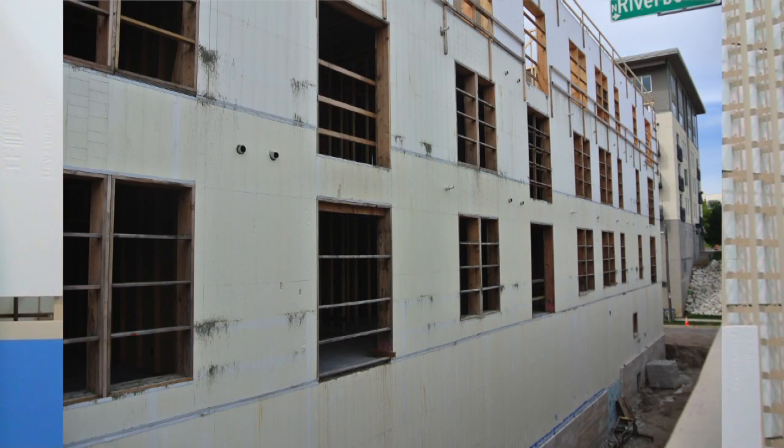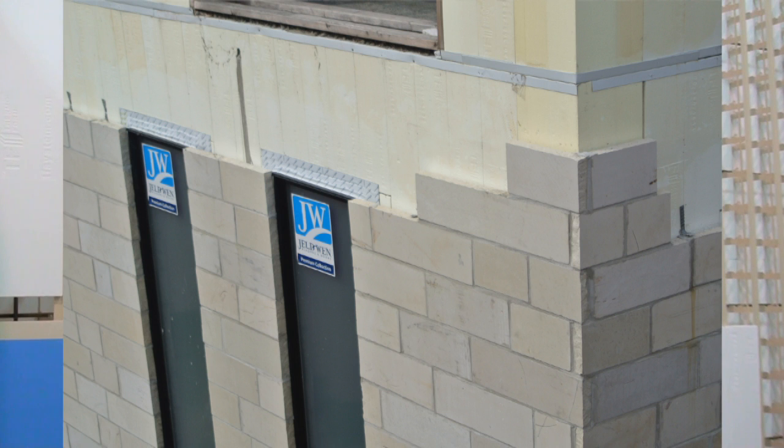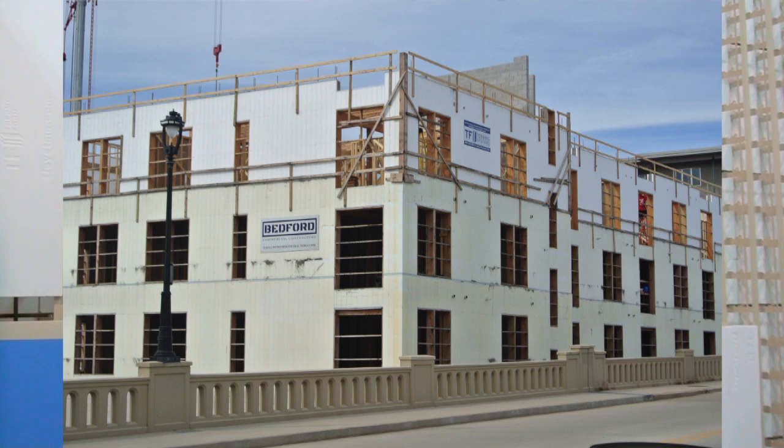We try to explain to the future tenant what the building is made out of and the ICF aspect of it. The only way to really show them is to say, 'Look how thick your wall is — you've got a 13 or 14 inch wall, and this is all because it's concrete insulation.' No one has this, but when you're trying to sell that to a tenant, people don't necessarily understand. They don't understand it until they're living there, and that's where the retention happens. Trying to sell them on a unit, it doesn't really pay.